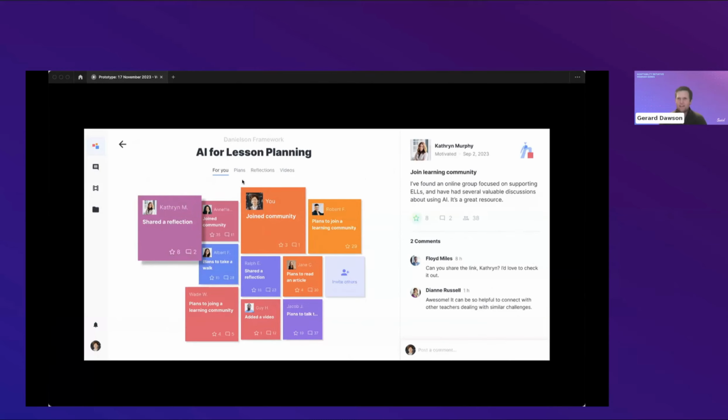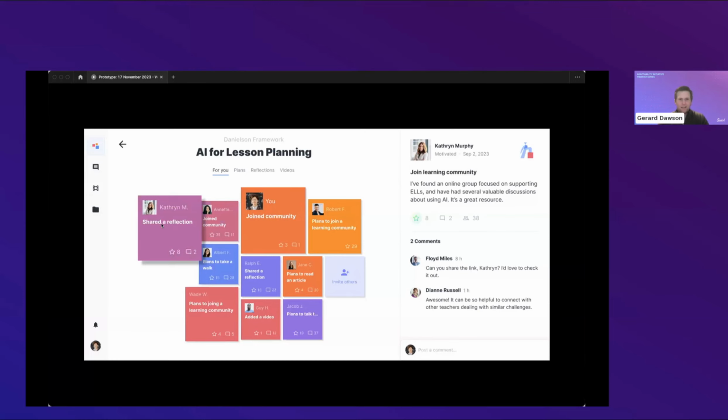And as my colleagues are sharing their learning process, whether they're setting goals, making plans, exploring new resources, writing reflections, even adding video about their instruction, as you probably know, Swivl, for the Swivl robot, which facilitates that. All of that learning and reflection is gathered here in this skill-based community.